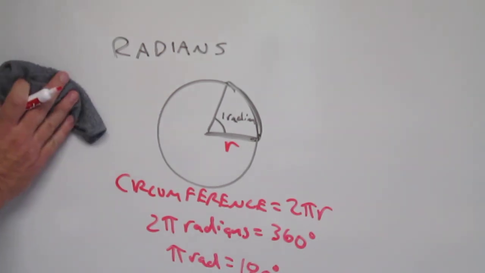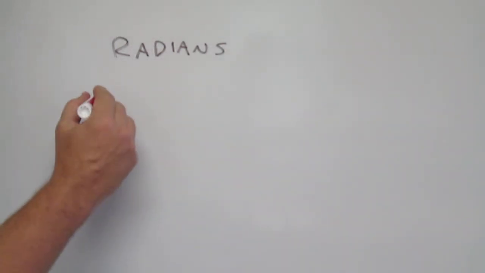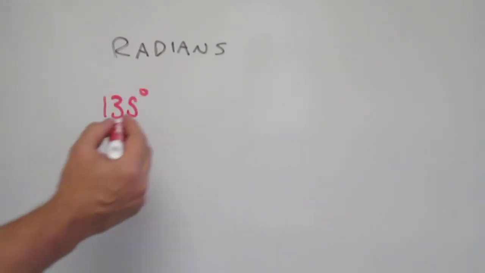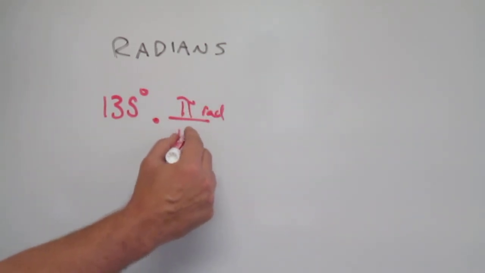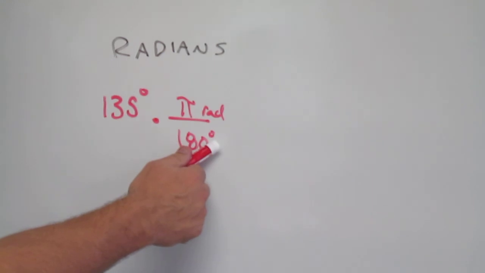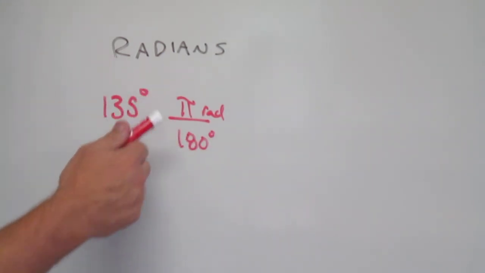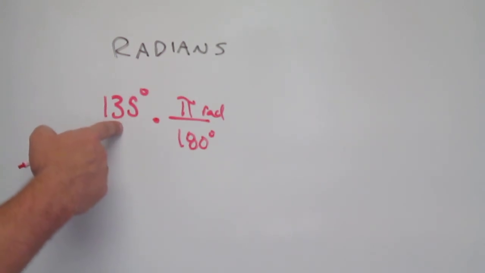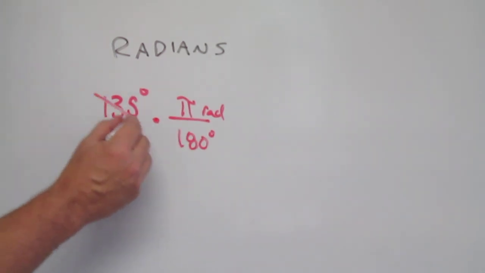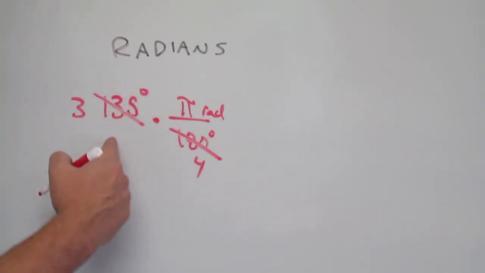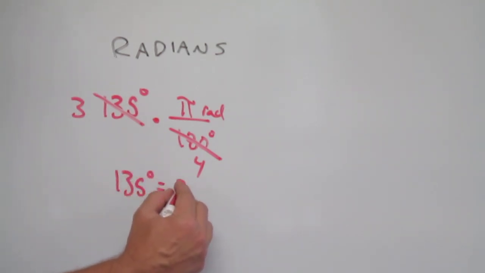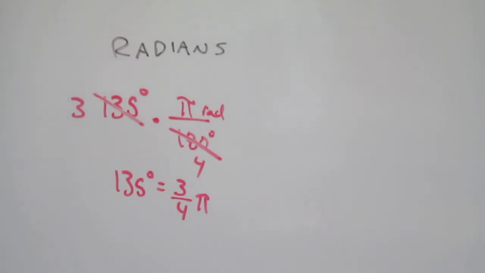So let's say we needed to convert 135 degrees into radians. Well, again, a unit conversion, I would say that pi radians is equal to 180 degrees. Notice degrees goes on the bottom here because it's going to cancel with the degrees here. And let's see, that's divisible by 45, that's divisible by 45. 45 goes into this 3 times, 45 goes into that 4 times. The degree symbols will actually cancel, so 135 degrees is equal to 3/4 pi radians. If an angle is ever written without units, it is assumed to be in radians.